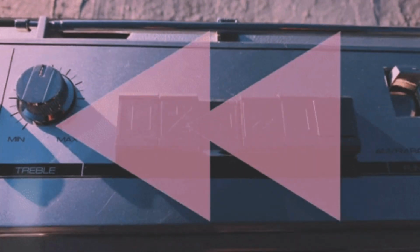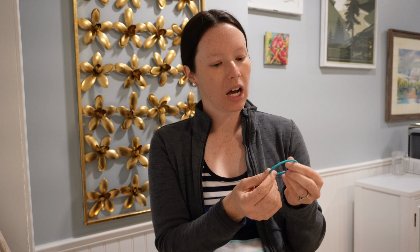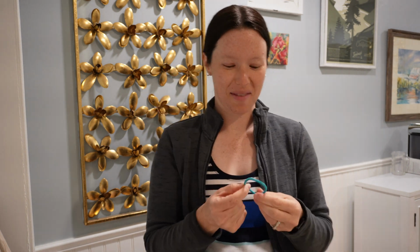So how effective, first of all, hold on, back up. What is the Nuva ring? So the Nuva ring, I always compare it to a hair tie. If you've ever used one of these, or thrown one around for your cat or whatever, or been in the unfortunate situation where you have broken one and you look to your wrist and there is no hair tie. It's similar to a hair tie.